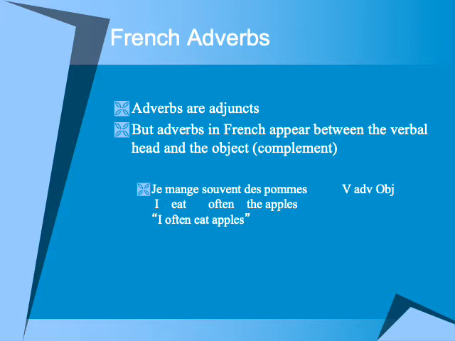And we just said that X-bar theory doesn't allow anything intervening between a head and its complement. So again, X-bar theory cannot account for a word order like this in French, where an adverb intervenes between a verb and its complement. And in English, we say, I often eat apples. So an adverb often precedes a verb eat. So nothing comes between eat and apples. So as far as English is concerned, X-bar theory has no problems whatsoever. However, if we want to explain the word order in French, we meet another problem.